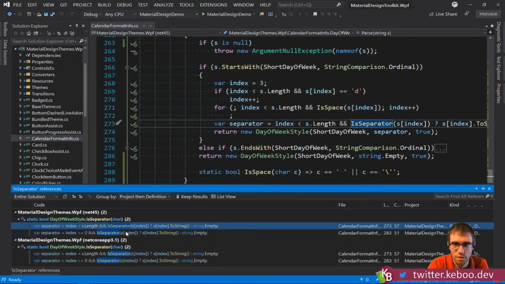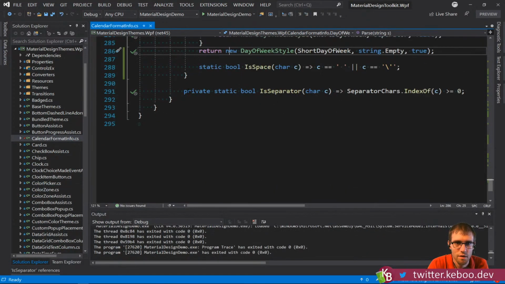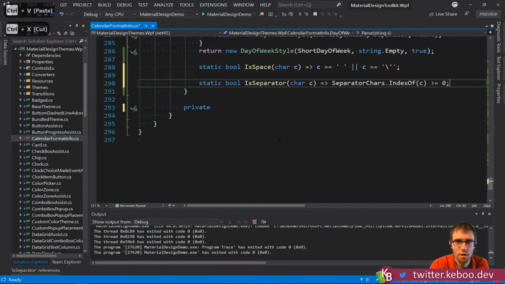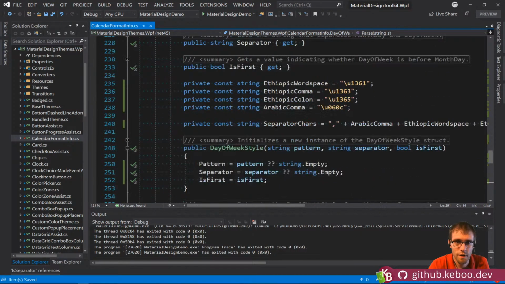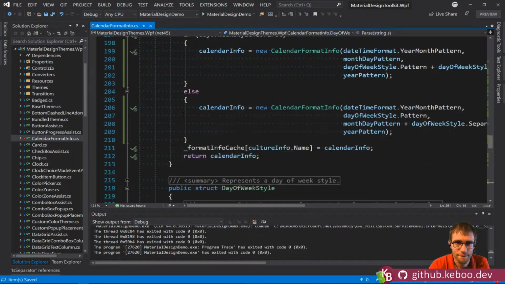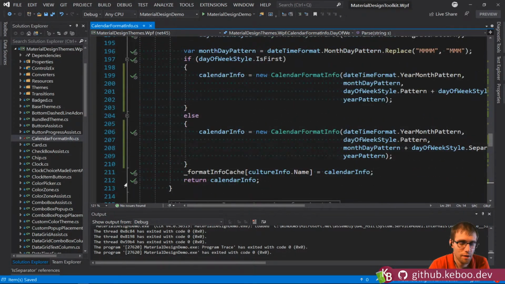Let's see, so you're only used there and there. So let's do the same thing here, right? So we'll make you a local function. Use both of those. That seems fine. There, a little bit cleaner.